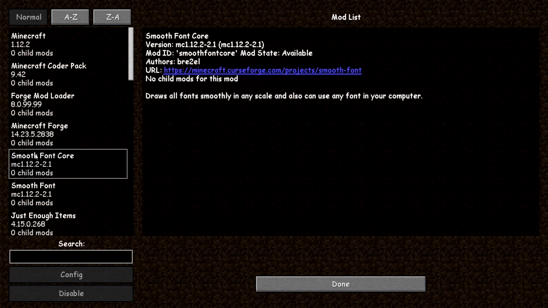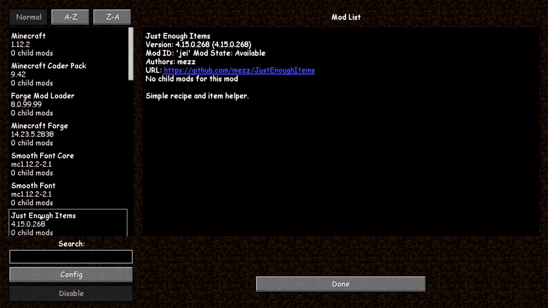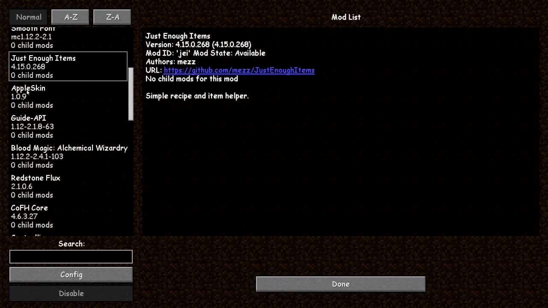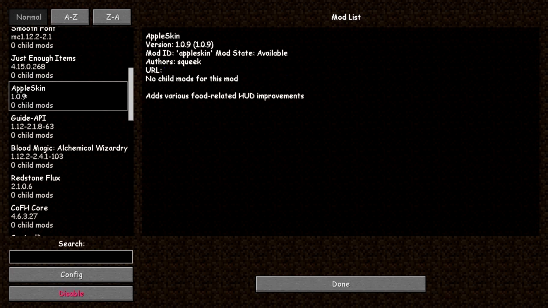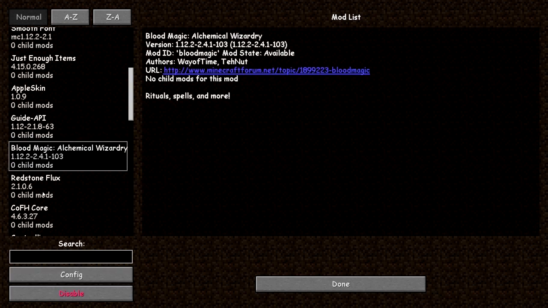Smooth Font is basically there to smooth out fonts so you can see the text better. As you can see, it's not pretty good. Just Enough Items shows you how to make things, basically crafting recipes. AppleSkin shows you food related things, various food related HUD improvements. Guide API is a mod for documentation, and it actually provides the manual for Blood Magic, which is here.